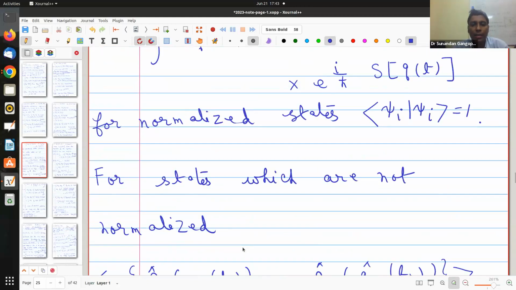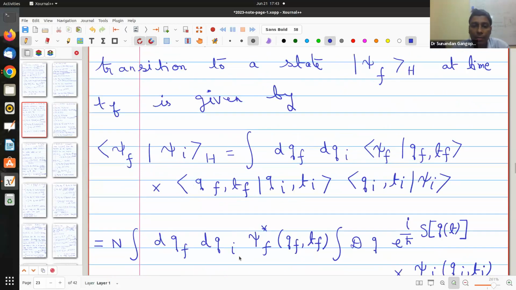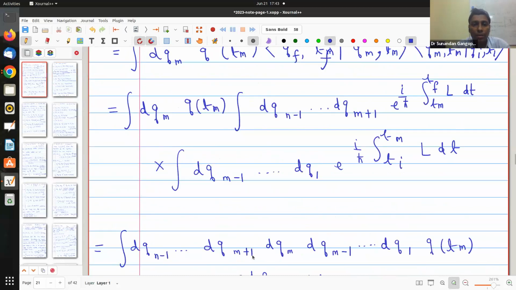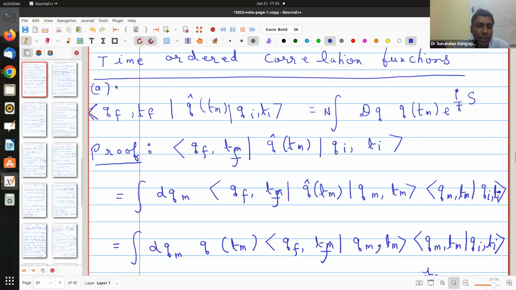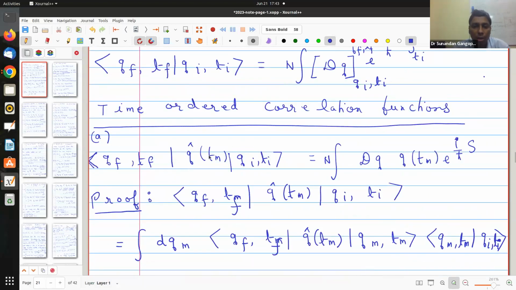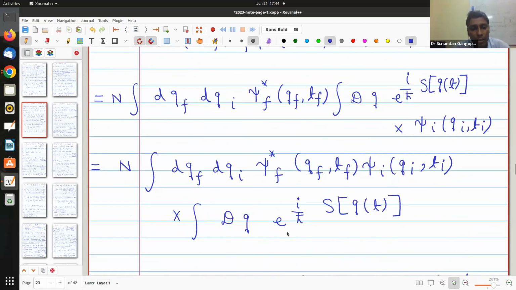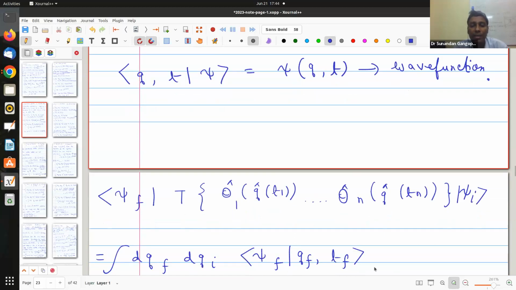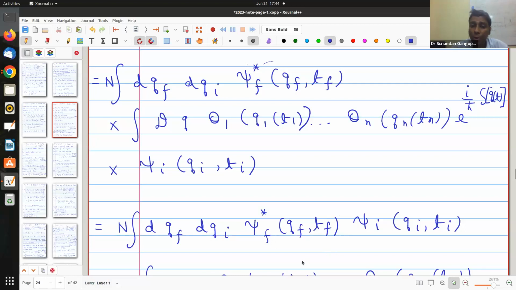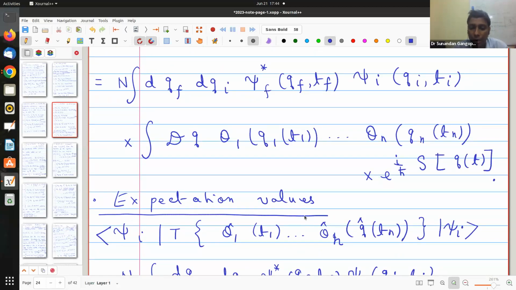So these objects that we have been computing from lecture 2 and we have been discussing today. So let me just go back. The first object that we computed was this, and I denoted this result by this A. This is one of the first results. So this is an operator insertion, and I computed a matrix element. Then the next result was this one, which is the matrix element of a time ordered product of two operators between these position states. And then we went on to calculate the matrix elements of these operators between definite states. These are basically called correlation functions. So we have been computing correlation functions of operators between position states, as well as correlation functions of operators between definite states. So these are the things that we have been computing. These are important. As you know, correlation functions are very important in quantum mechanics. You have a lot of information stored in them.